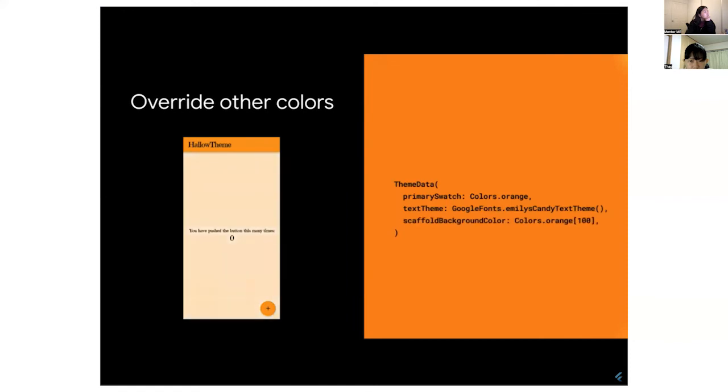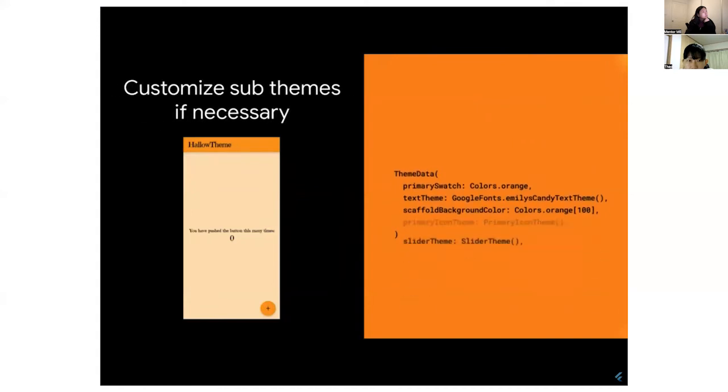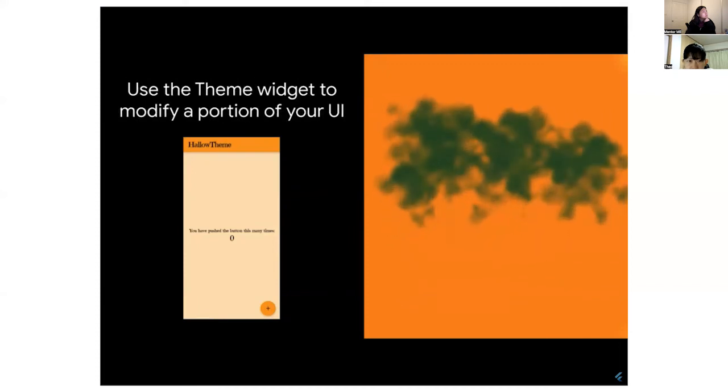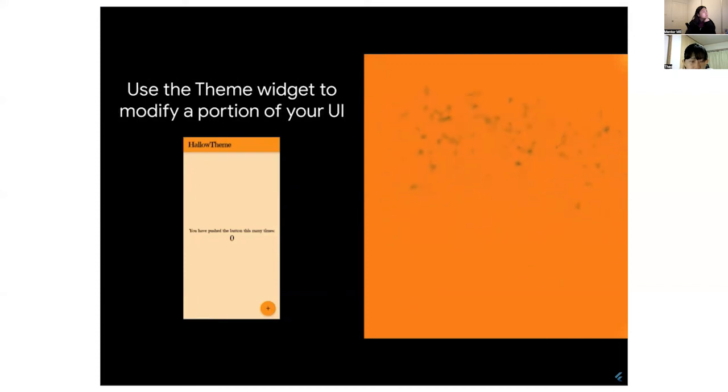There are a host of other color parameters that see to various parts of your app, and these often draw default values from your color scheme. However, they are yours to command. The rest of the theme data class is but a composition of many smaller themes stitched together, not unlike my dear friend Frankenstein. All of this covers your entire app, but what if you want to target something a bit smaller? Maybe a theme picker to give your users a preview of the horrors in store for them.